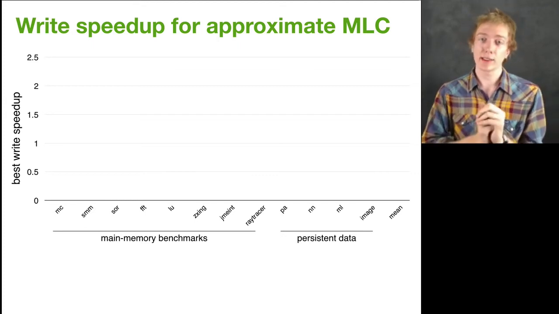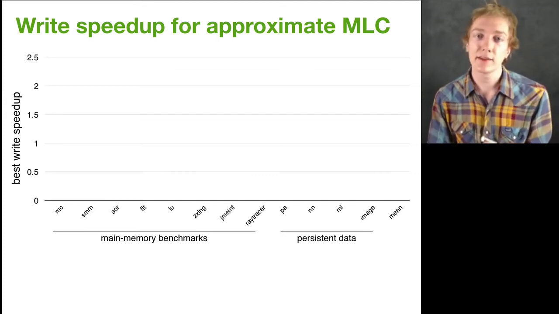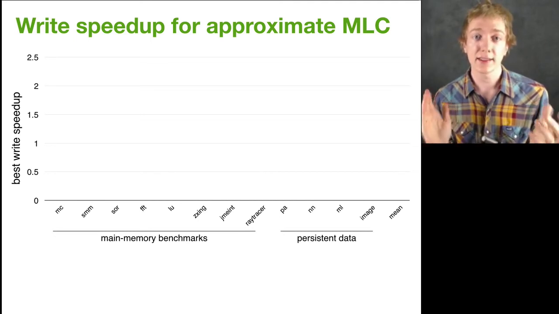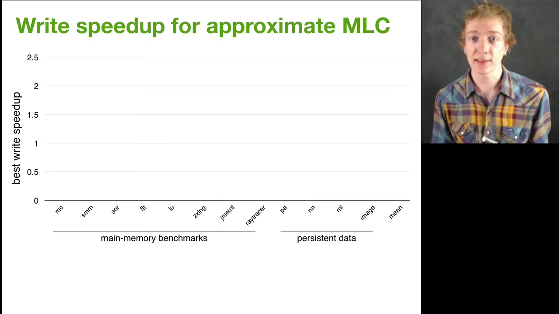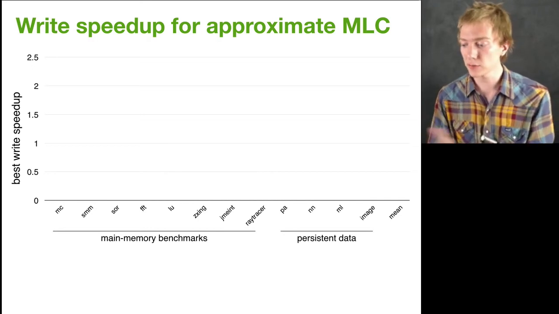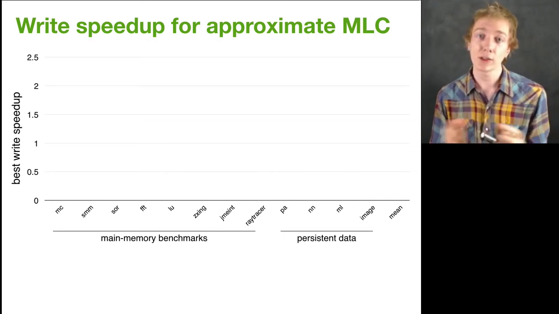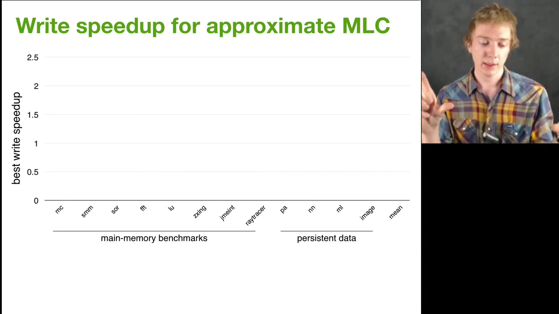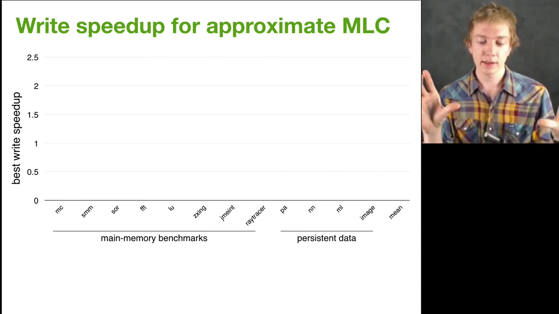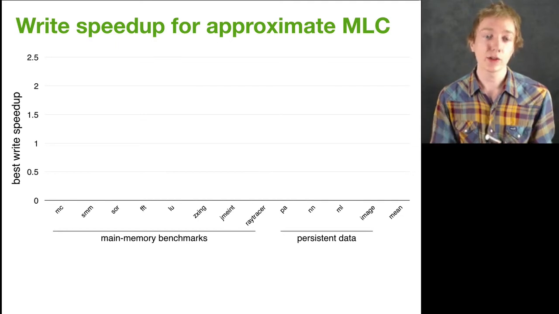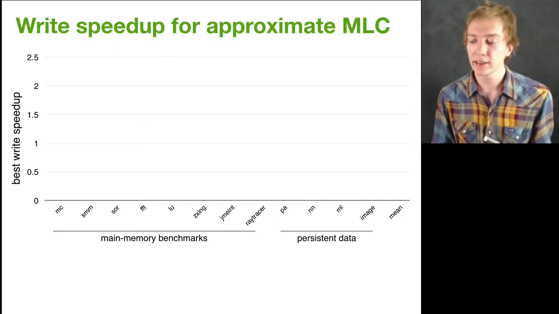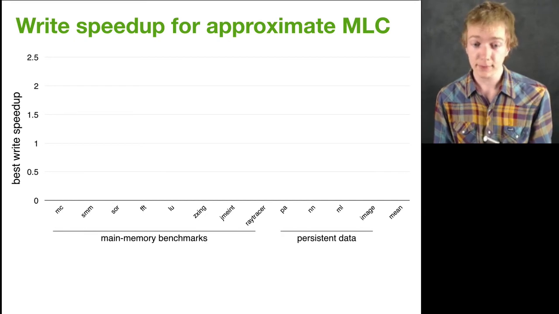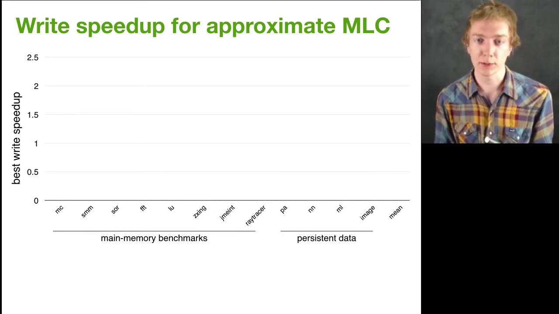And I also evaluated a second set of benchmarks, and these are not programs, but just data sets, just blobs of approximate data that are meant to be stored persistently. That's a set of images, for example, or I looked at a neural network and I stored the network parameters, the neuron weights, in approximate memory, and then read that neural network back and measured the accuracy of the classifier after storing the data in approximate memory for some time.